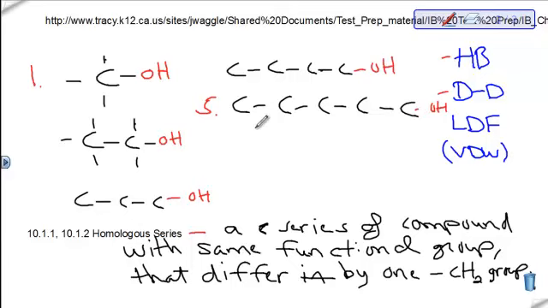So now, let's talk about this. What primarily determines, in this case, what is going to determine the strength of the intermolecular forces here? How about this? Is it going to be hydrogen bonding? Is hydrogen bonding going to differentiate between the chemicals in this homologous series? The answer is no. The reason the answer is no is because they all have hydrogen bonding. That does not differentiate them at all. So in this case, in all homologous series, the only difference is number of carbons. So which of these has the stronger intermolecular forces? Number 5. It has hydrogen bonding, as they all do, plus the additional number of carbons.